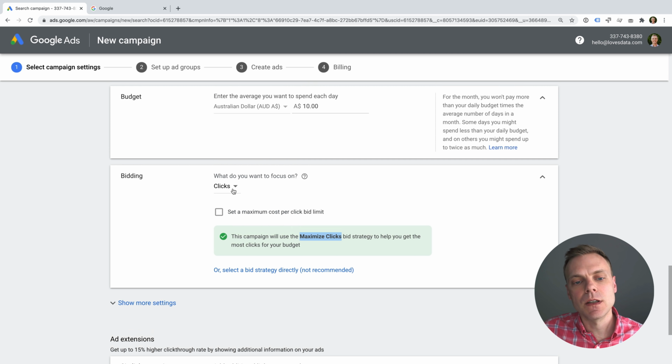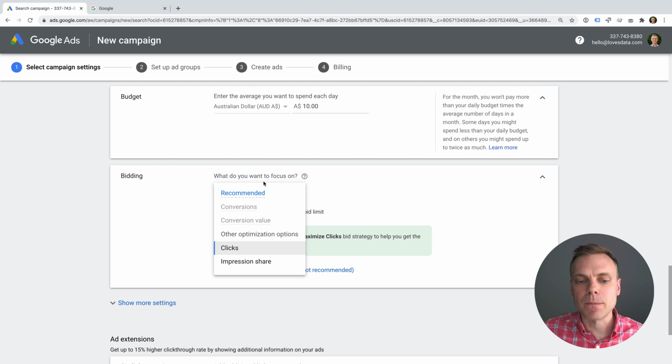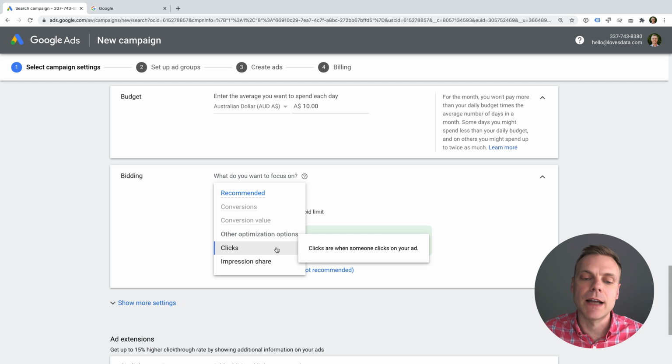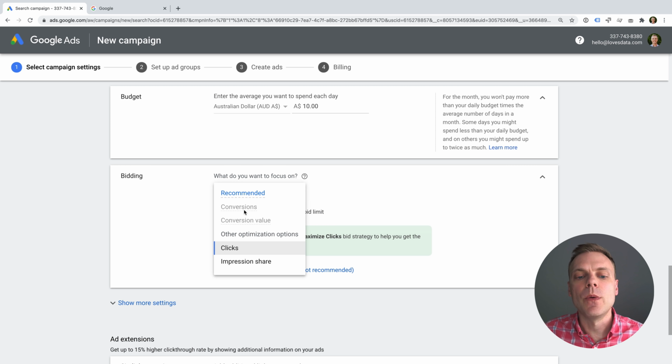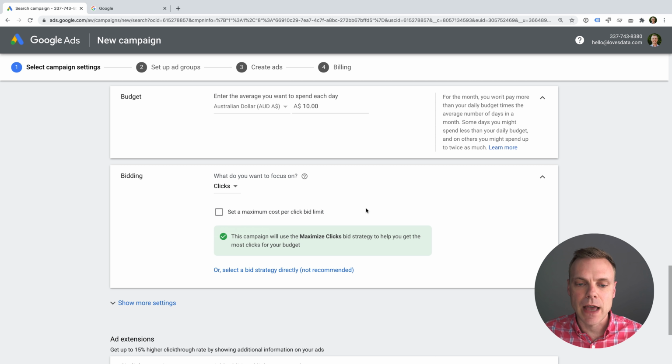So we can choose to leave this option. If you take the time after getting started with Google Ads, what I would encourage you to do is absolutely make sure that you set up conversion tracking, because then we can move to options like conversion-based bidding. So we can say we want to spend a certain amount on a particular conversion action, as an example.